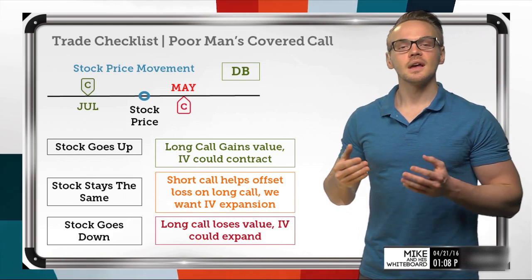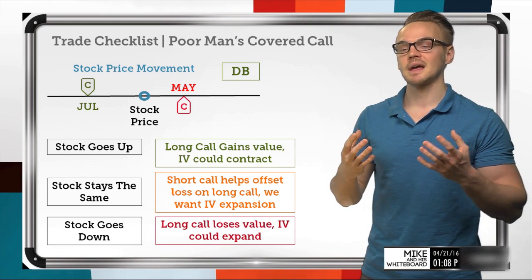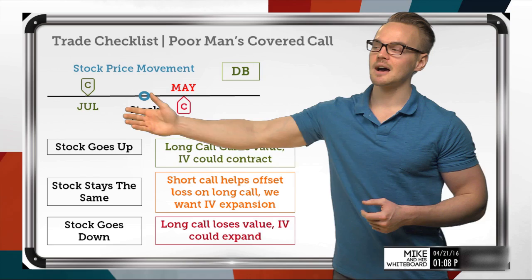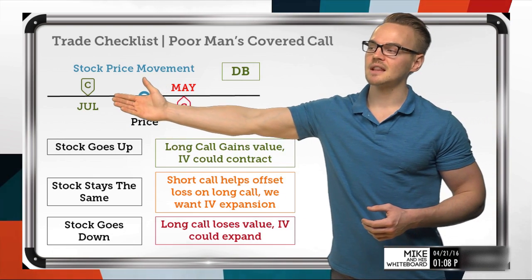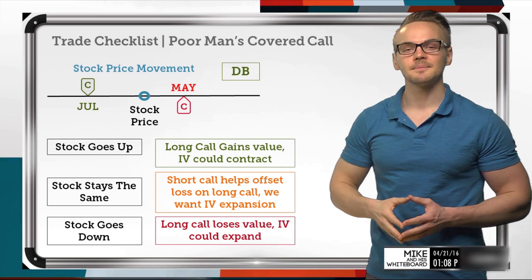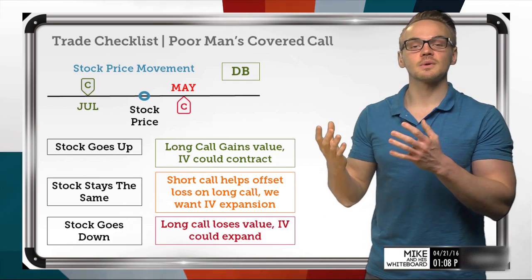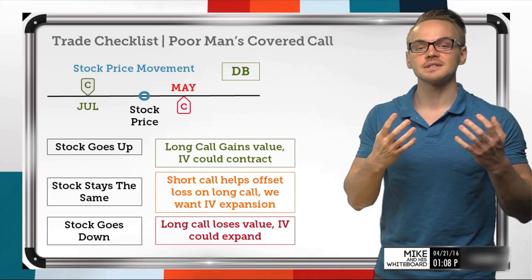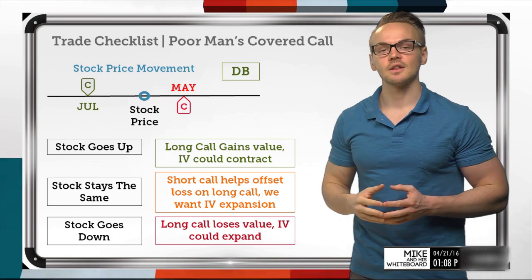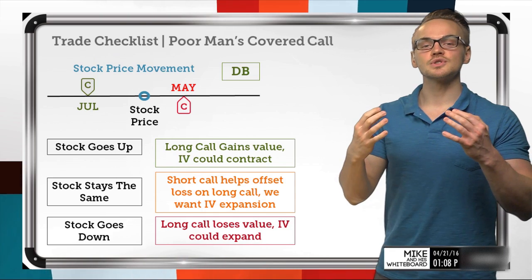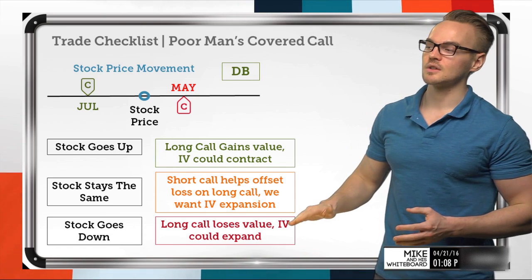when the stock price goes against us with a poor man's covered call here, it's going to actually help us a little bit, because if implied volatility is expanding while the stock price is going down, the expansion in implied volatility will help us offset the losses that we see on this spread, because when implied volatility expands, that's just a reflection of the option prices increasing. So even though we'll see a lower intrinsic value on that long call, the extrinsic value should increase in terms of value. So that's going to help us hedge our losses here.